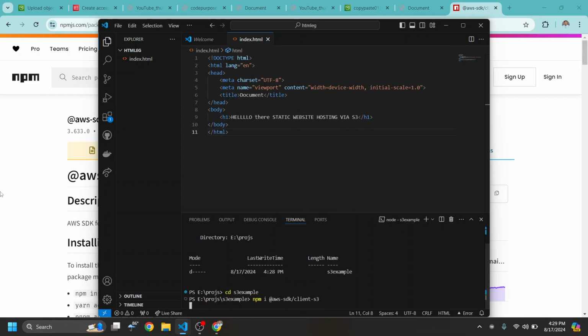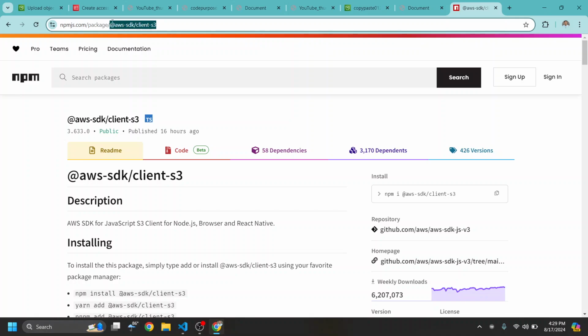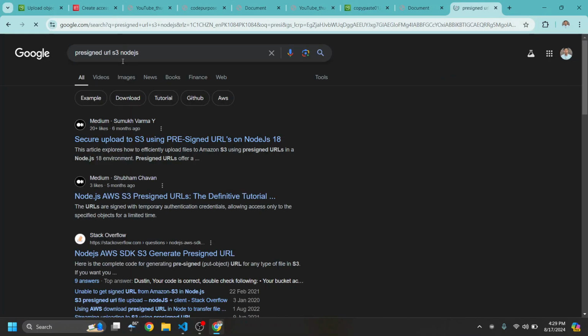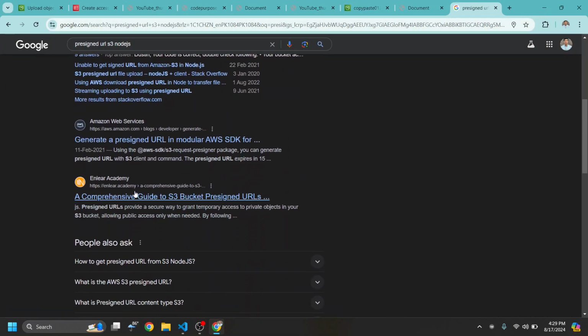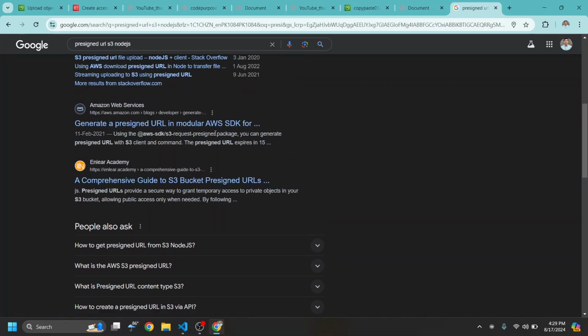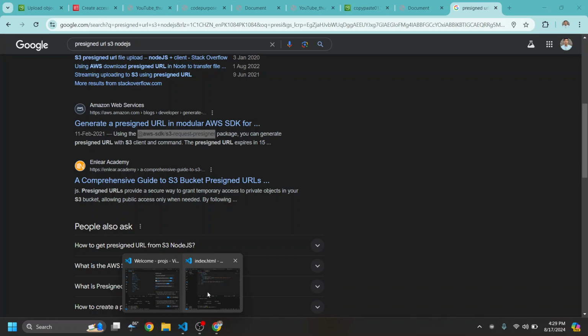The next thing we are going to use is a pre-signed URL package for Node.js.